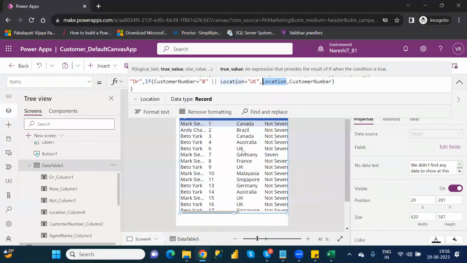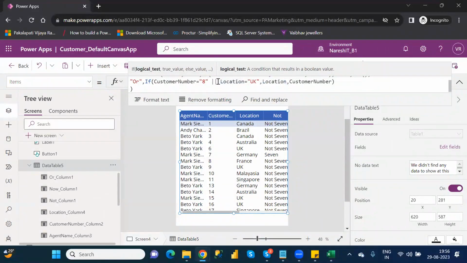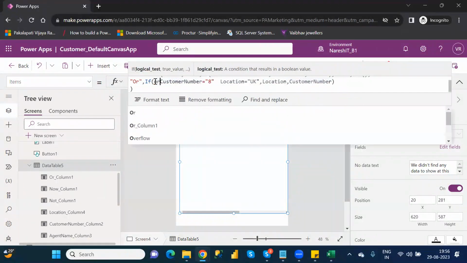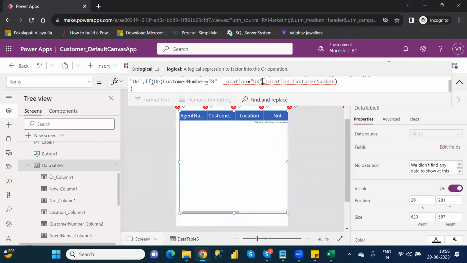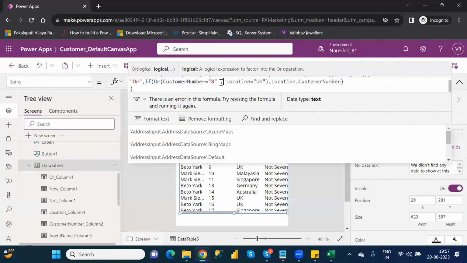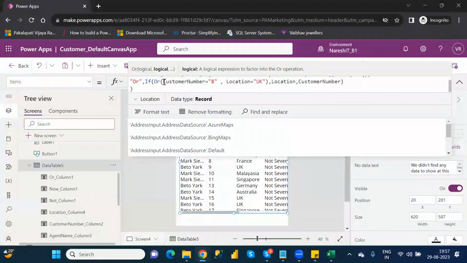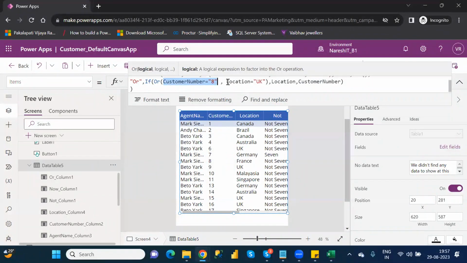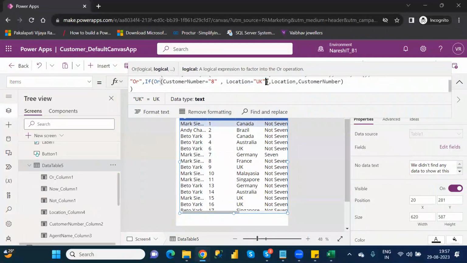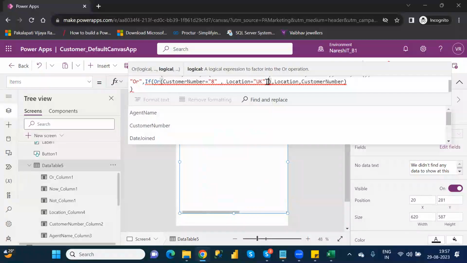Understand or not? Either you can use the OR operator like this, or else we have to use a function called the OR function. What is that? The OR function. See here, inside the OR function, whatever conditions are there, you just need to put a comma between the conditions. Condition, comma, another condition. You need to write them inside the OR function itself. If you want to write another condition, you can put another condition there itself.